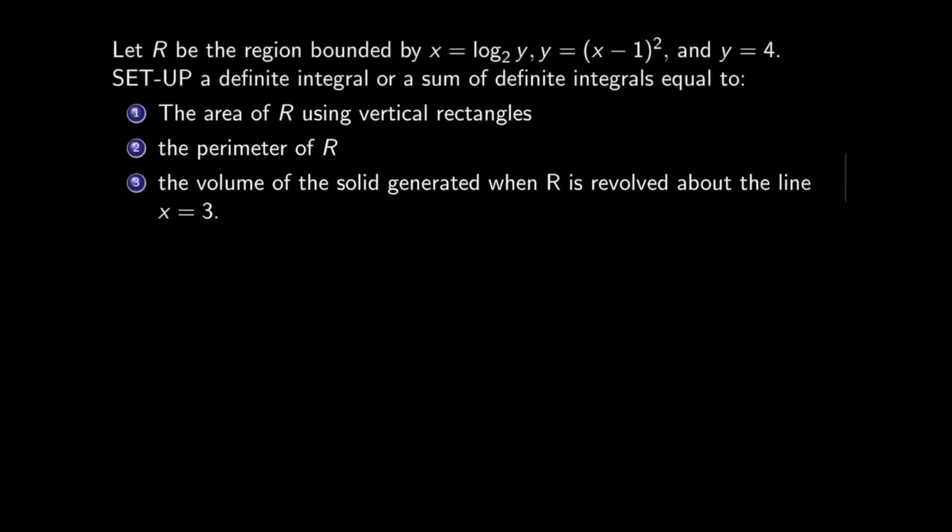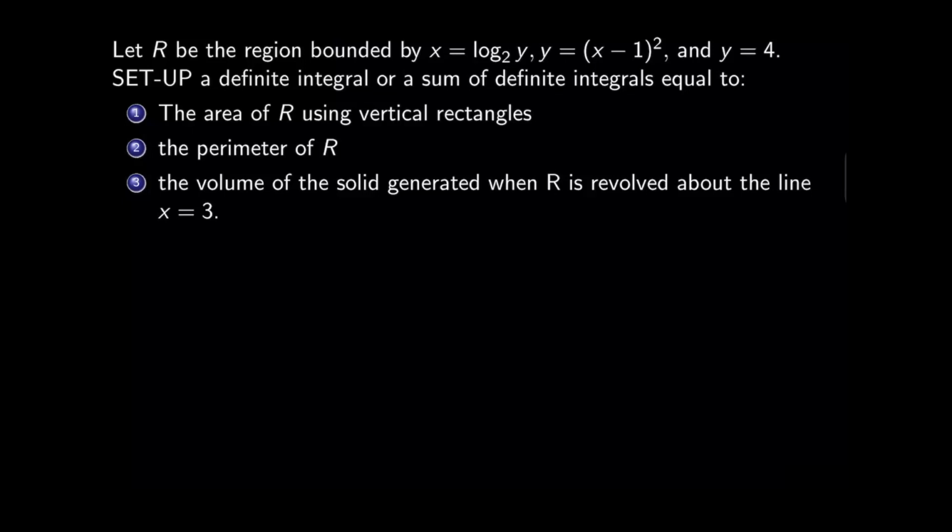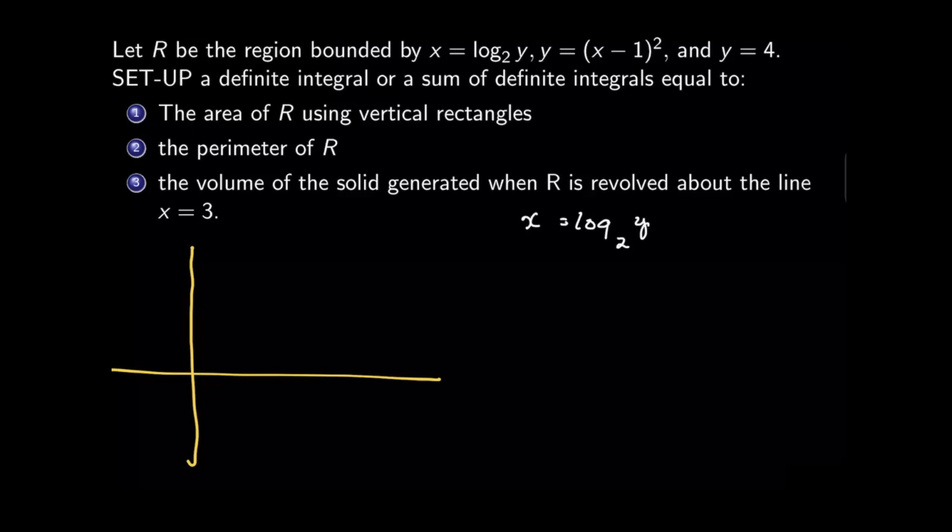For our last problem, we want to find the area, the perimeter, and the volume of a solid of this region. So what is the first thing that we need to do? We have to sketch the graph of the region. Let's start with x equals log base 2 of y. I can write this as 2 to the x equals y, right? Those two expressions are equivalent.